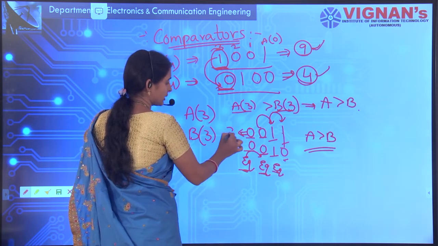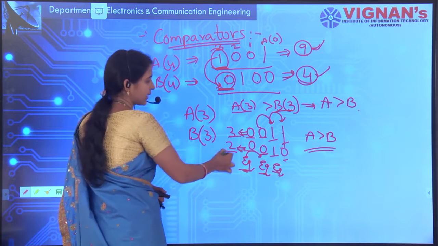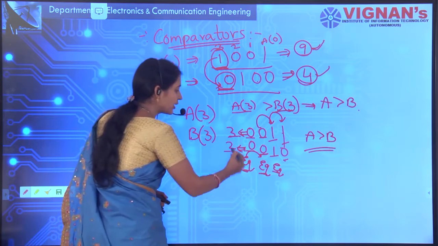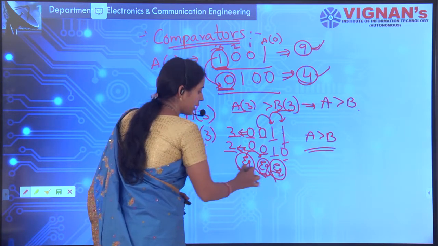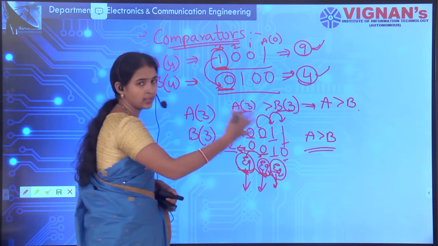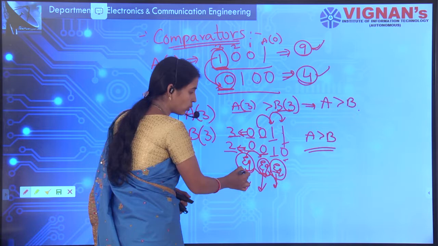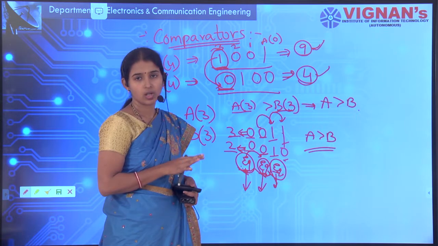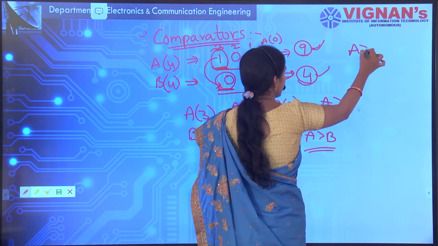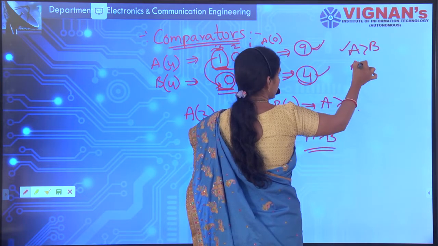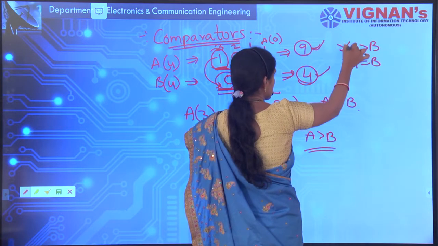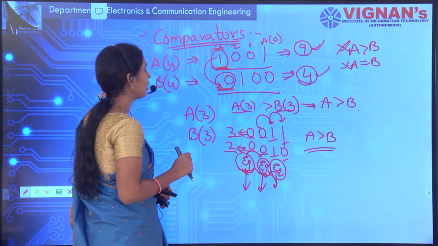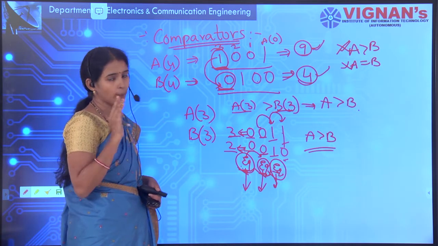Okay, if you see, this is your 3, this is your 2. So A is greater than B. That means the main concept is what it will be checking. When it checks the next bit, if it finds it is equal, only then will it check the remaining bits. If it is not equal, then only it will tell whether A is greater than B or A is less than B. If you find A is greater than B or A is equivalent to B, and these two conditions are not satisfied, it itself says that A is less than B. Okay, right?